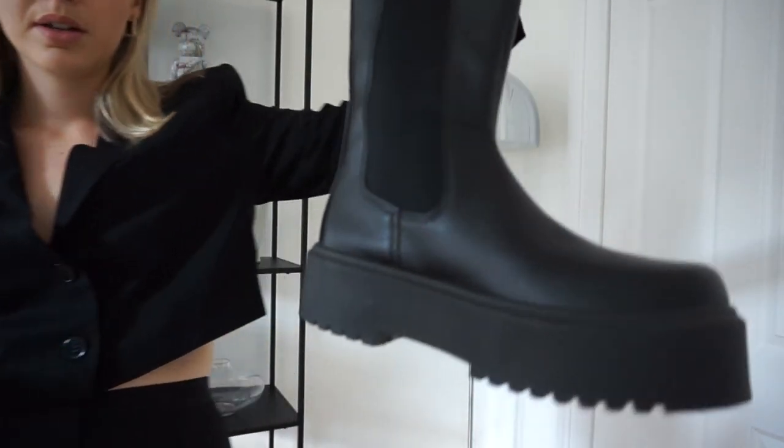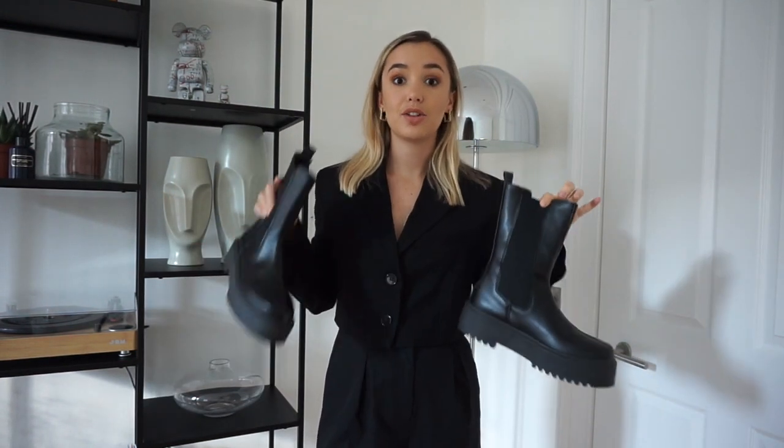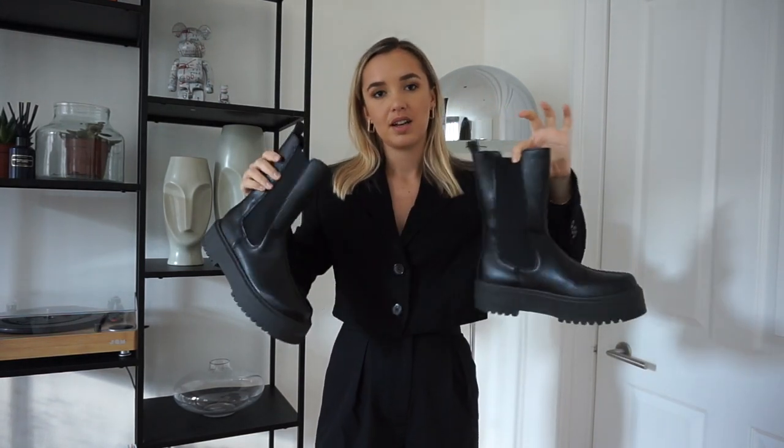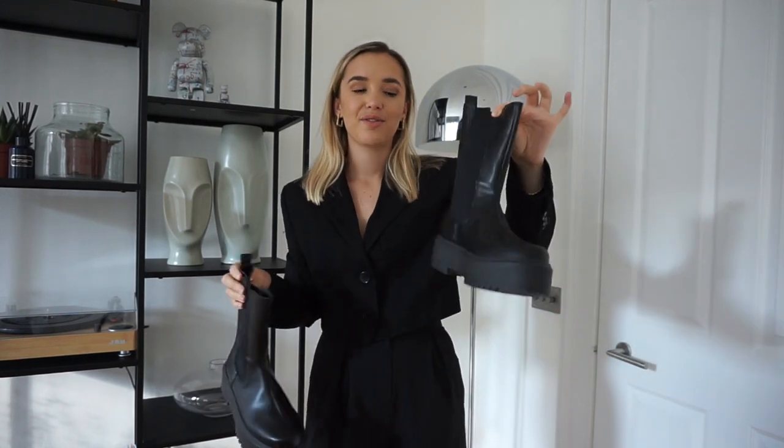And let's move on to ASOS. So the next two items I got from ASOS are this cropped black blazer which is really nice, and these plain black tailored shorts — they're actually not a set, I did buy them separately. But I love this kind of look with chunky black boots. I also picked up these chunky boots from ASOS. I love how high they come up and I just didn't have a pair of this kind of style. They were £35 which I thought was quite a steal, and they are quite comfy as well. I haven't been out in them yet but I've walked around the house and they seem like they'd be okay. I think these with this kind of outfit just looks really, really cool in the winter or when you're going out for a date night or drinks.